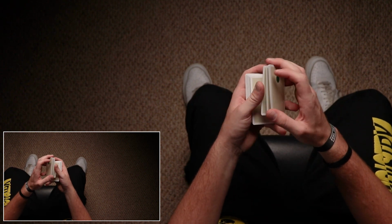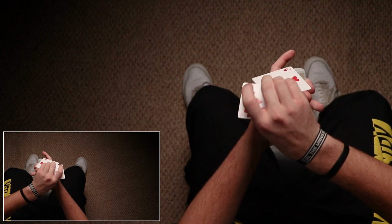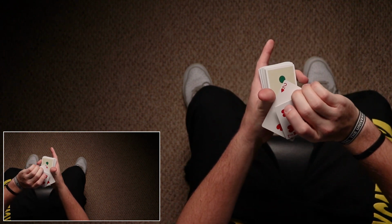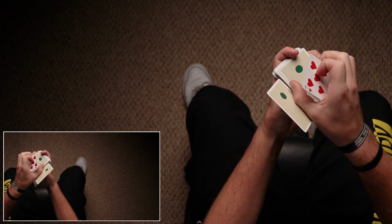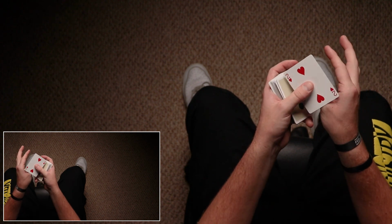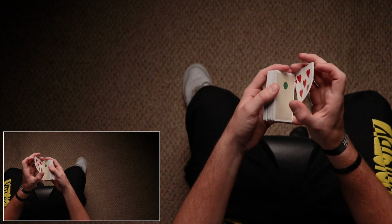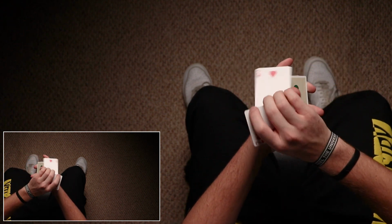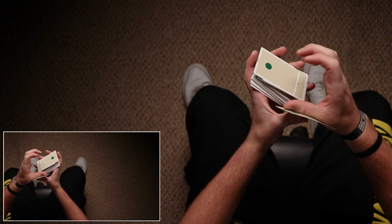So now to continue, what you do is you pull, get to here, swing around, come through here, pinch between both thumbs like this. Now here's the weird thing. You're gonna do a deck roll while still pinching this card. That's the problem, or why it's so weird. You're going to do, oh, I didn't even do it the way I do it. There we go. Roll around, pinch between both thumbs. From this position, deck roll the rest over.